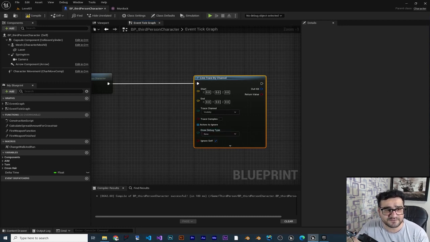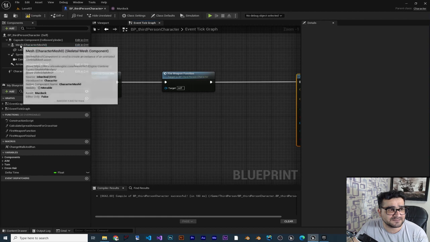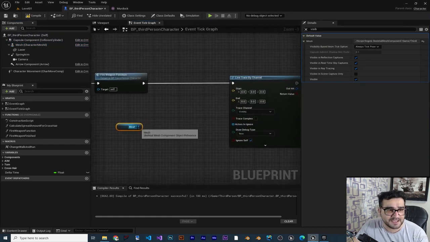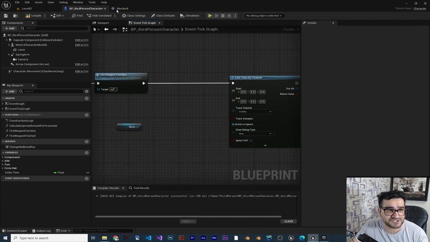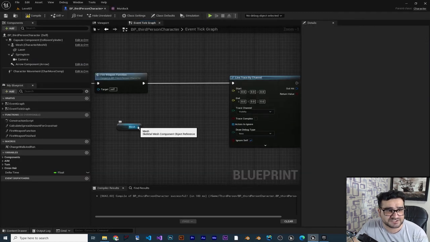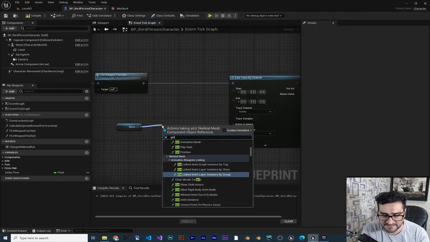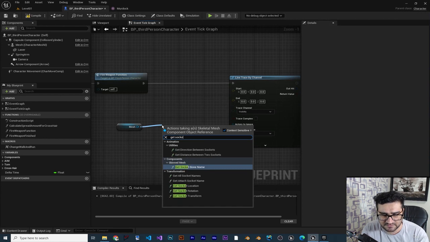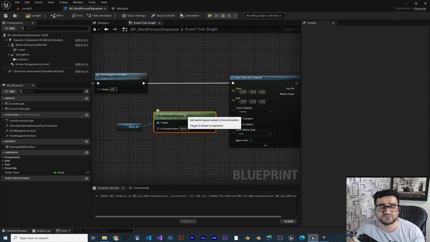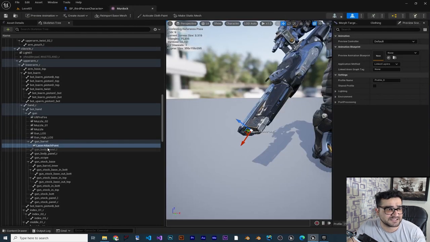For finding that, we can get the mesh like this, drag and drop it, and from this mesh, we can get this attach point location and rotation, right? So let's just drag and drop in here and say get socket location, okay? With this get socket location, we can get this laser attach point socket.